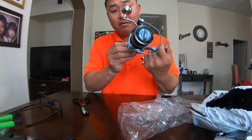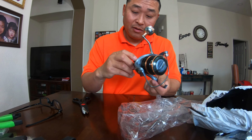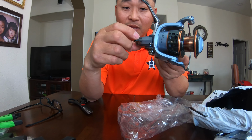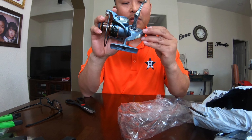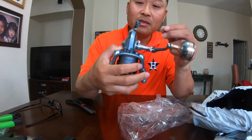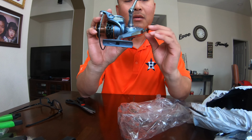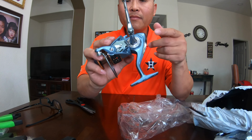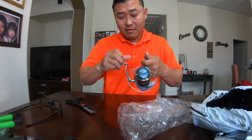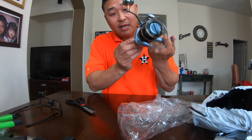I'm gonna try this out, but I could already tell, look at this. That part's already broken right there. Unbelievable. Look at that. It's already broken. Put some super glue on that. You get what you pay for, right? But not bad. We'll see how long it lasts.